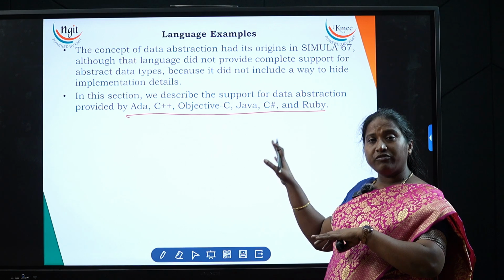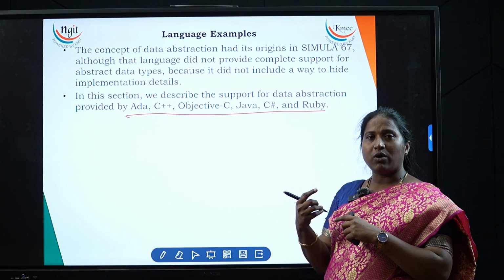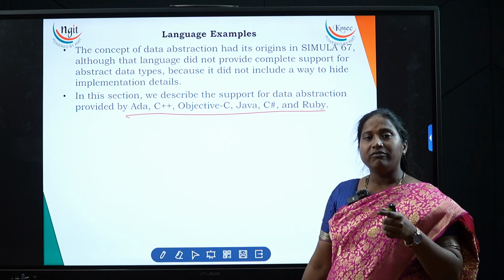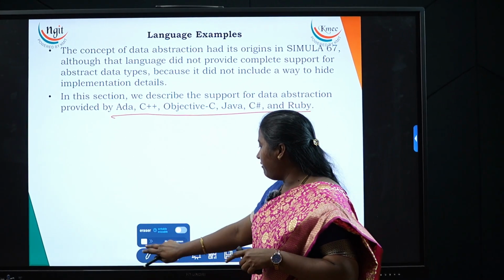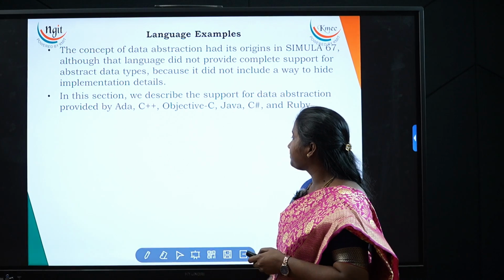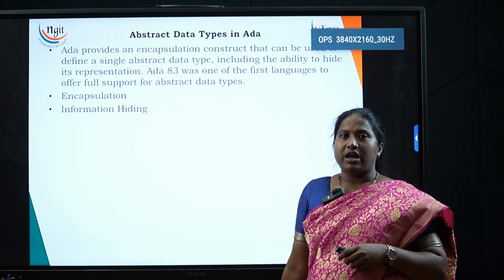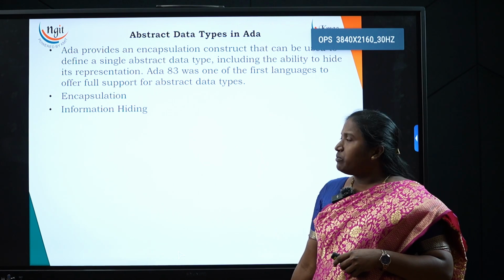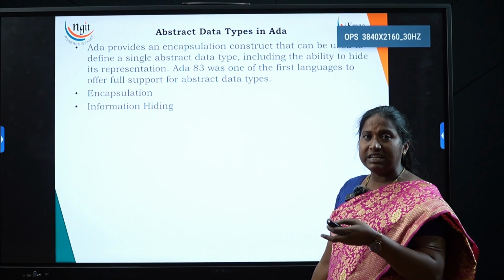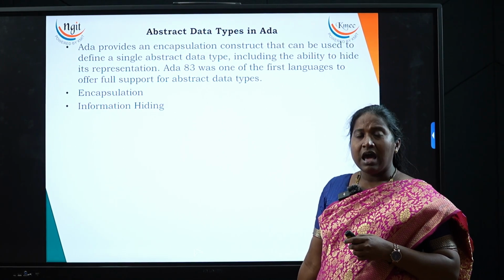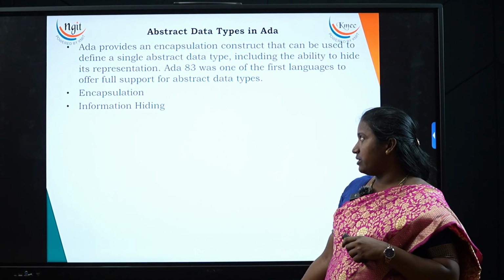And at the time of each language, we'll discuss how the implementation part of access specifiers will get handled. Now, we'll see about abstract data types in the Ada programming language. As I specified earlier, Ada is a programming language which supports data abstraction. How it supports data abstraction, that we'll see.